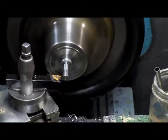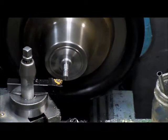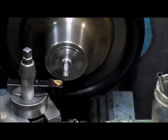It's at 35 already, I'm going to do a spring pass now. I'm not going to do anything with the compound.